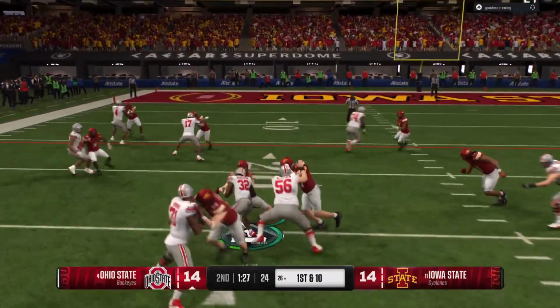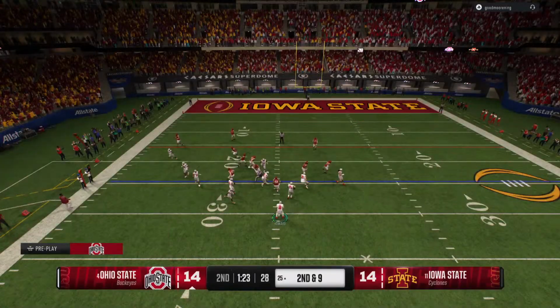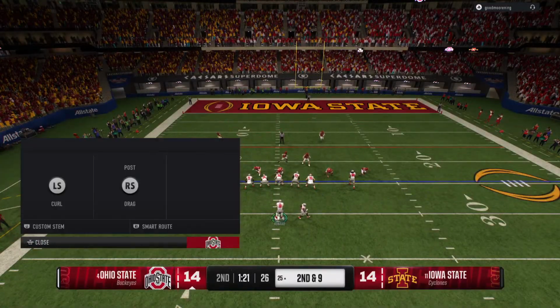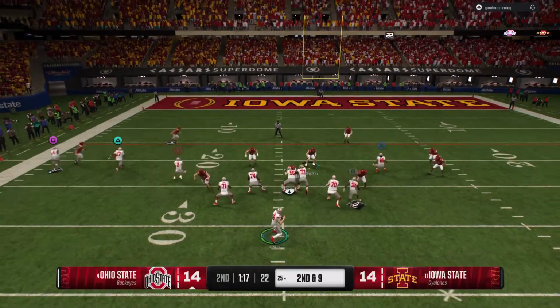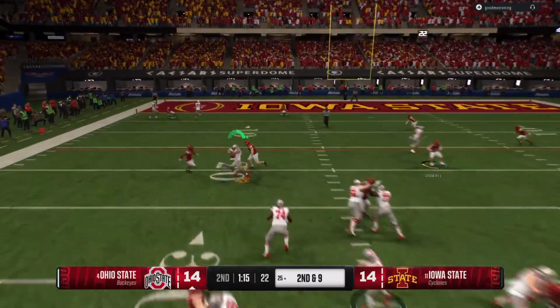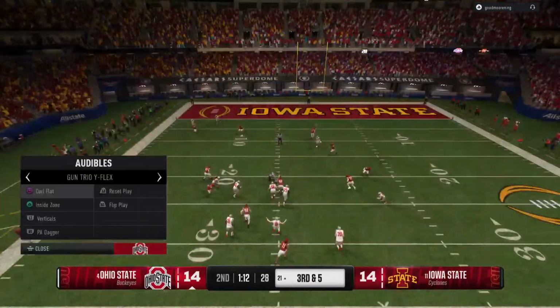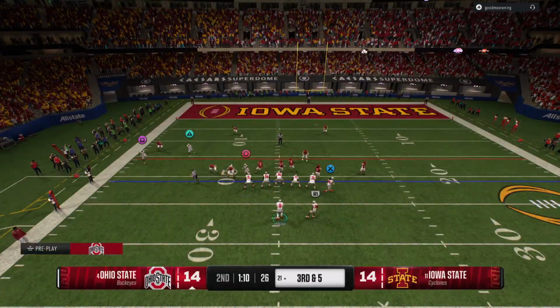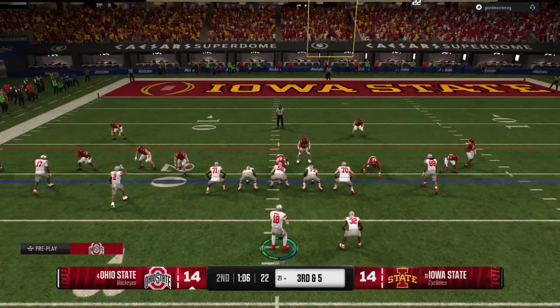Might as well run him until they stop him. He's got it again. The run game just has not been working for this offense all game long. We saw it on that last play as well. Just not getting enough push up front on the offensive line. They haven't been physical enough. And a good job in coverage there as they stop it after just a few. They'll hurry to the line here to try to get off that third down play.